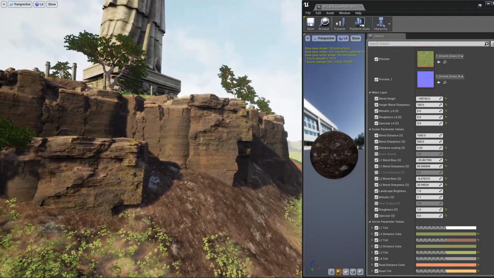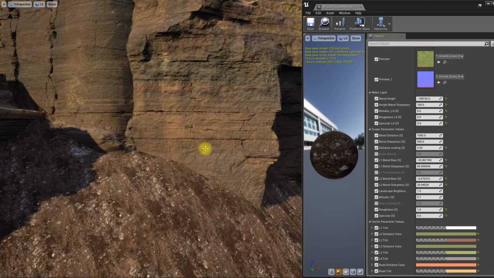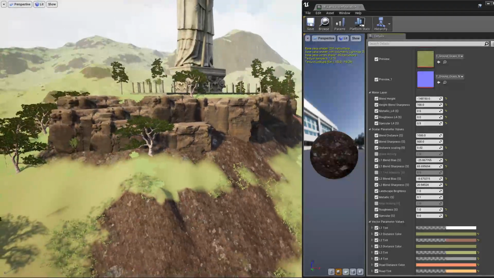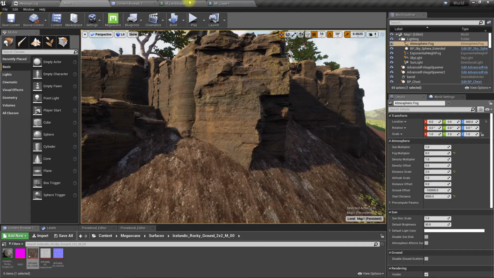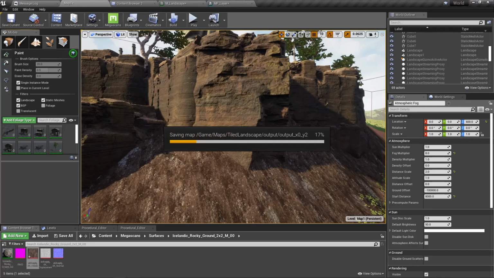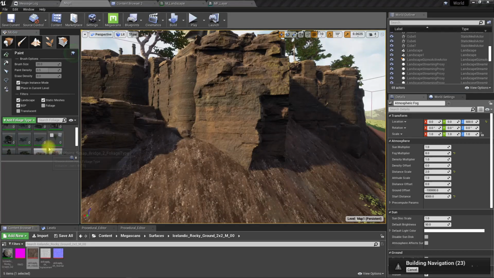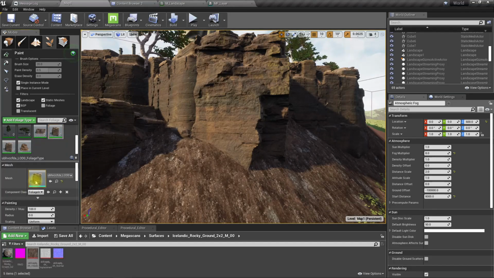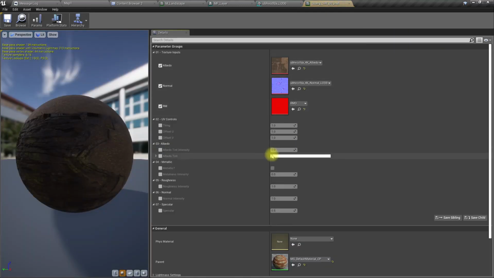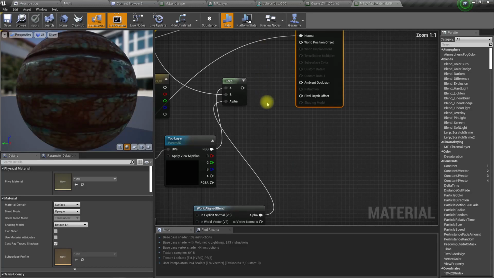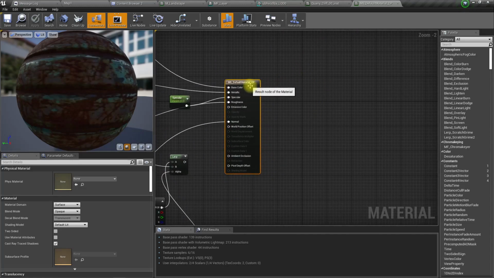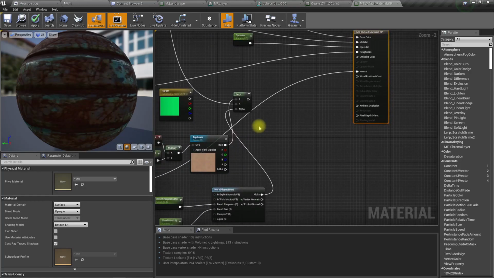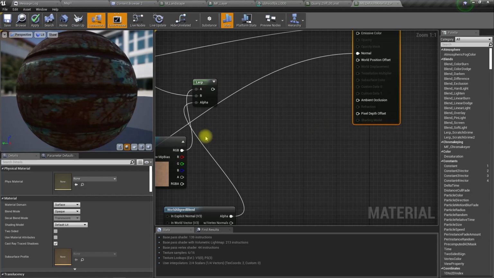And yeah, I'm quite happy with the results, but hey, we can do something about these edges, isn't it? Yeah. Right, let's open the material of this rock. This is the material instance and this is the material. Okay, so here I got rid of this top layer part for now, but maybe I will add something to that later.